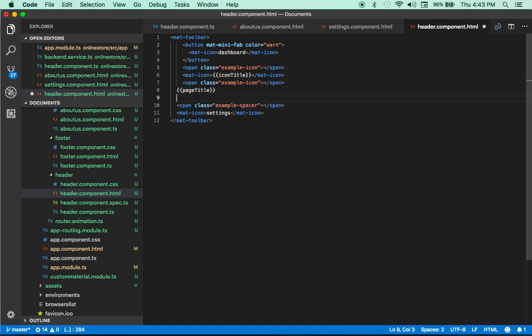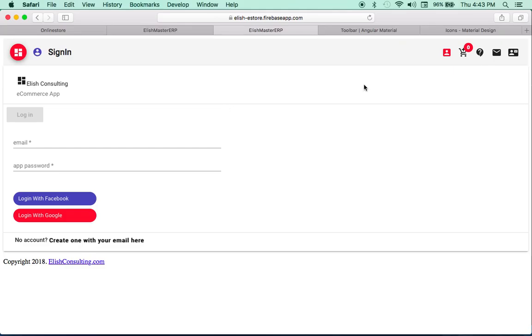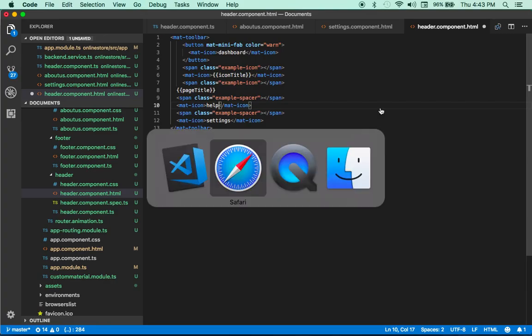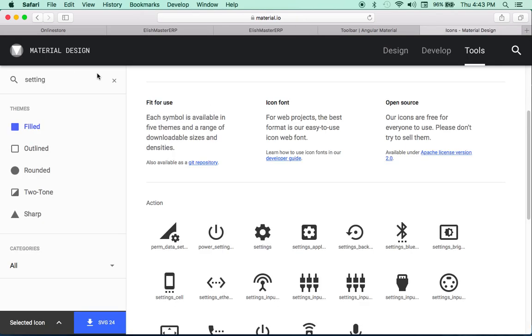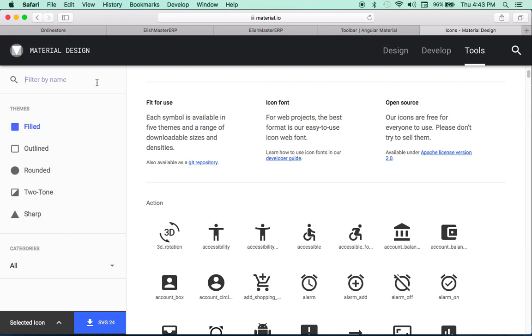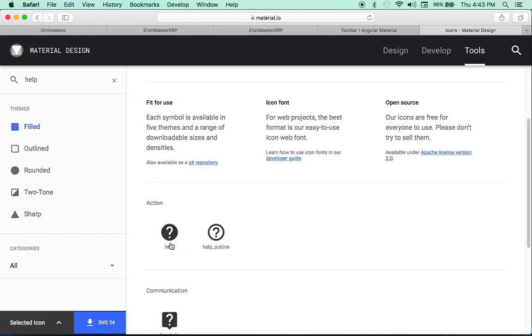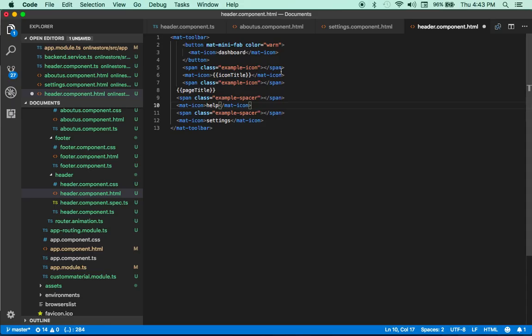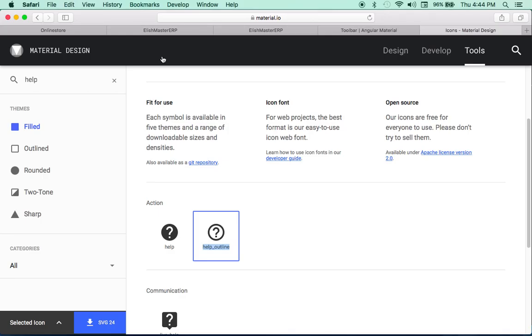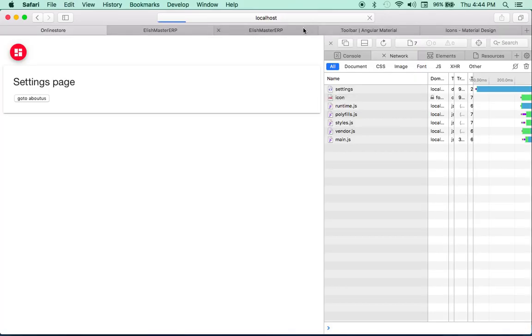So as you see, I'm just copy pasting there. Here I'm going to say help. Now let me see if there's any icon called help or not. So copy this. Again, all of these icons, I'm using this site as a reference, and as you can see, there is an icon. If you want to use this, say help_outline, just copy paste it over there. Instead of help, just say help_outline. Perfect. So what it's going to do is display that icon there.